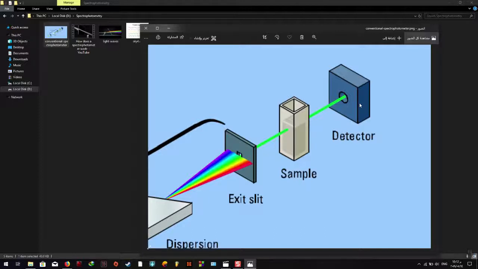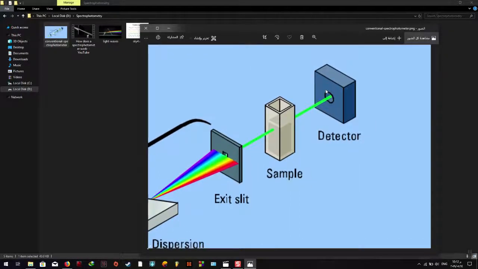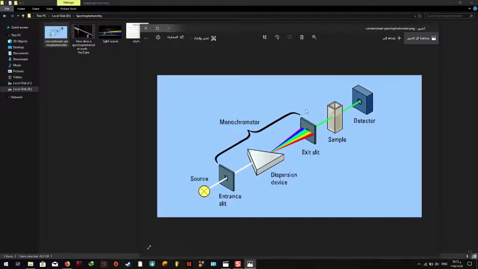The detector detects the light by means of photons. When light crosses the space, it is considered to have energy as a photon. When the photon strikes the detector, the detector converts this form of energy, a photon, to a positive voltage. So a higher intensity of light means more photons, which means a higher voltage. This is the mechanism, or the principle, of the spectrophotometer device.